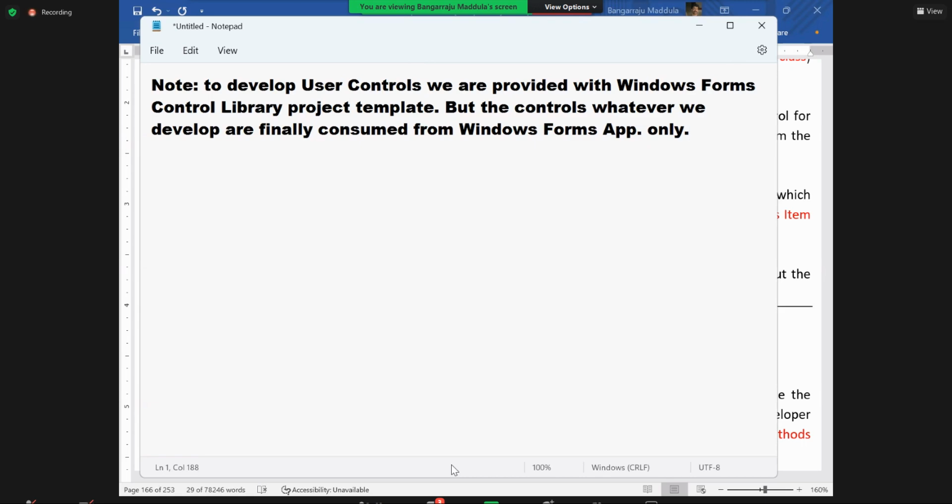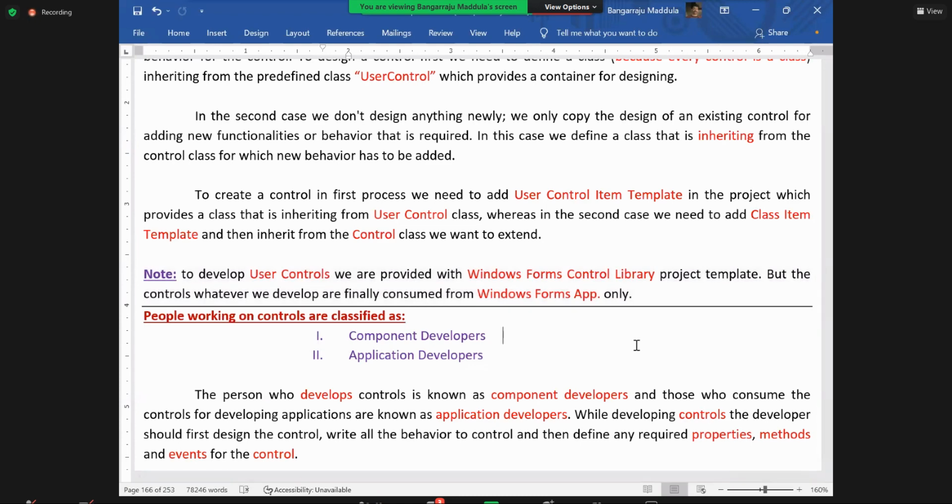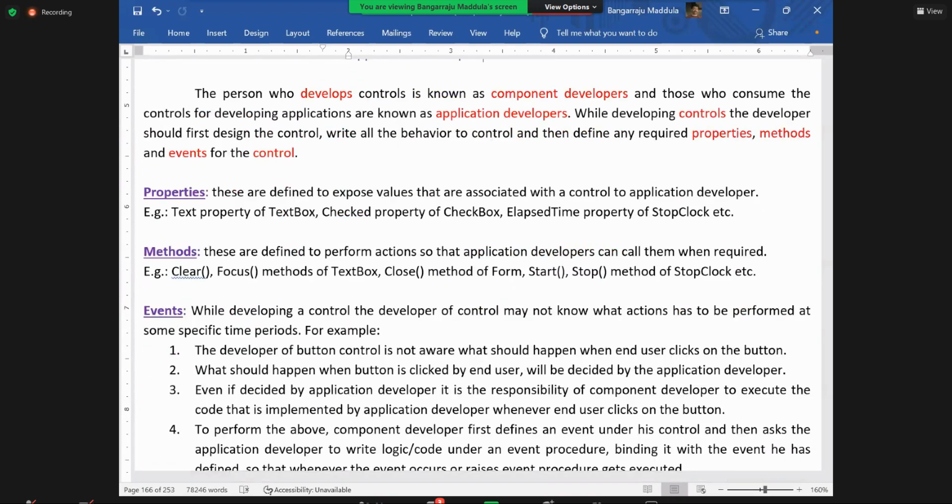But all the controls, whatever you develop here, should be consumed from Windows Forms applications only. You can only develop the control there, you can't consume it. Again, you need to come back to your old Windows project, place it there, and then only you can consume it. Is that clear?